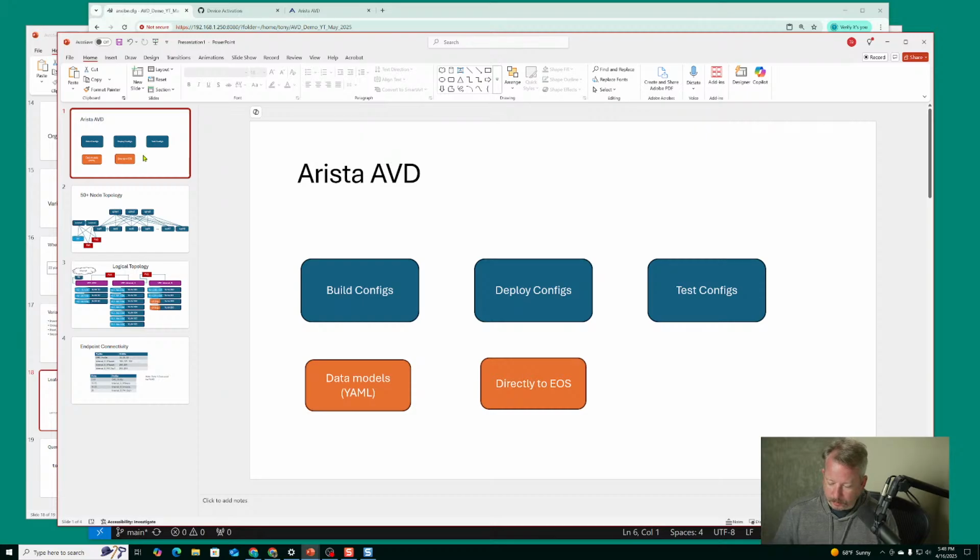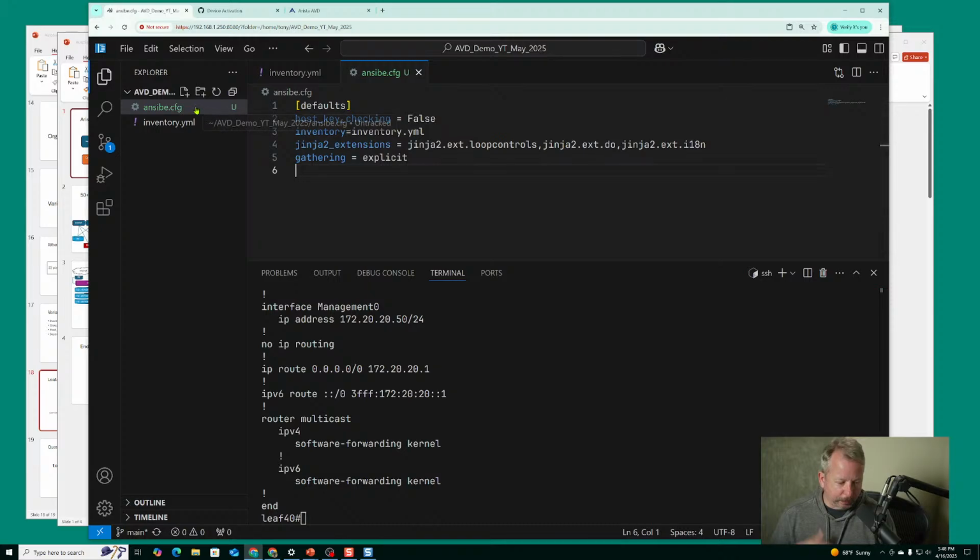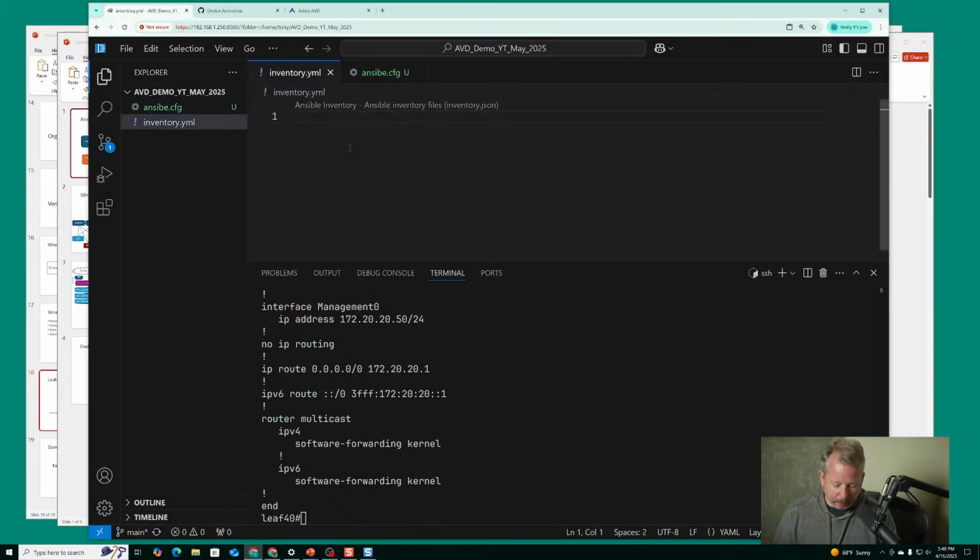So let's go ahead and get started here. The first thing we're going to do is, so we got the Ansible config file. Now we need an inventory file. So I'm just going to make this. We'll do an all group. We'll do children. We'll have the fabric, so that'll be the leaf spine topology. And then I'll have another one called infra. And fabric will also have groups. There'll be a group of spines and leaves.